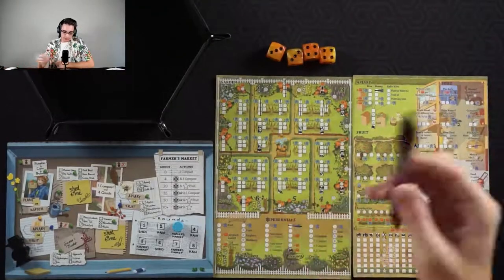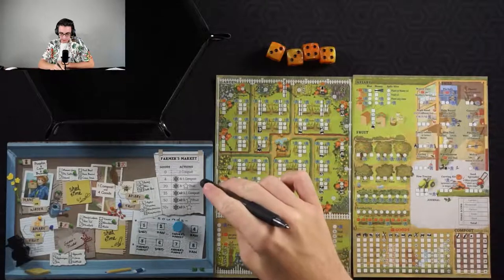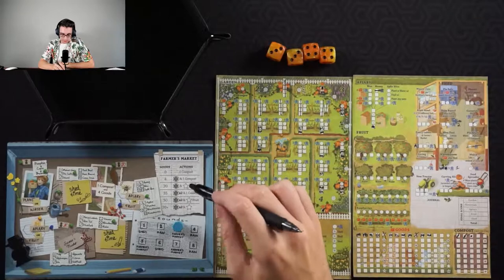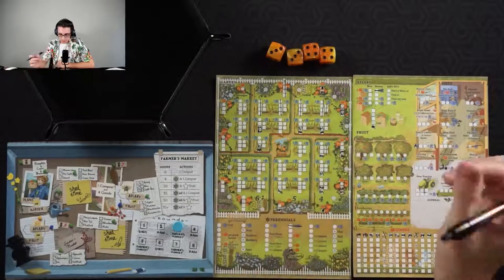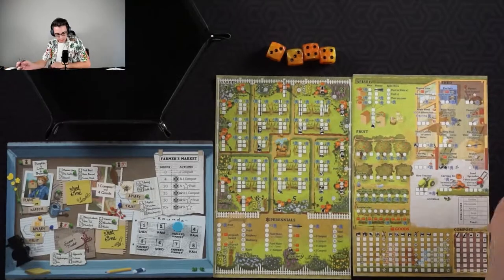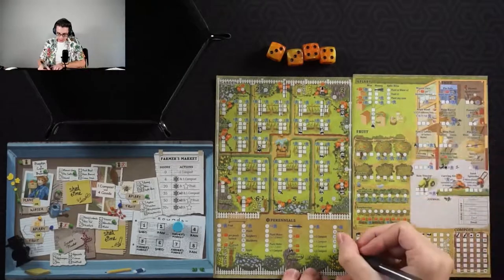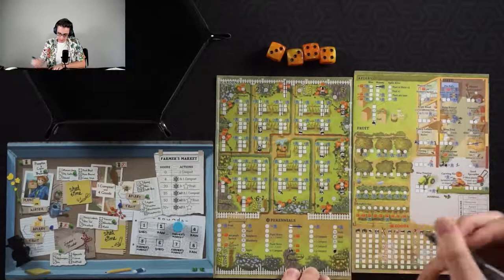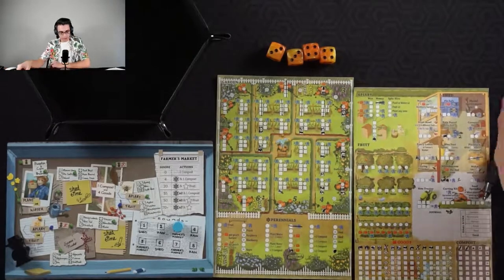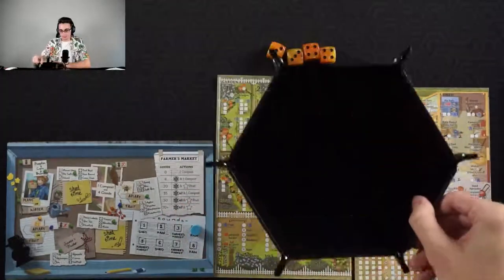At the end of the round, everybody takes the farmer's market action. I only have enough right now. I still don't have the fancy label yet, so unfortunately I'm only getting another perennial and a compost, which is nice, very handy. For the other perennial action, I guess I'll take a daffodil and start working towards the rain barrel. And that's it for round three. We're on to round four.